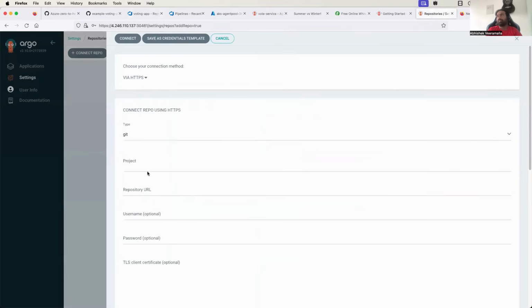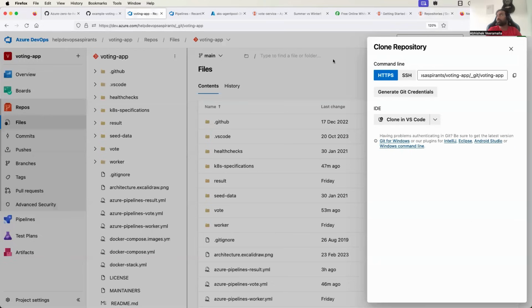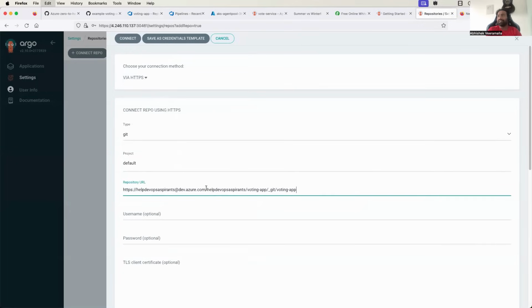My bad. I need to just do it all over because I clicked on the wrong button. So git project is the default repository URL. Let me copy over the HTTPS one. I lost my access token. Anyway, I will do it again. So I copied the repository URL here.